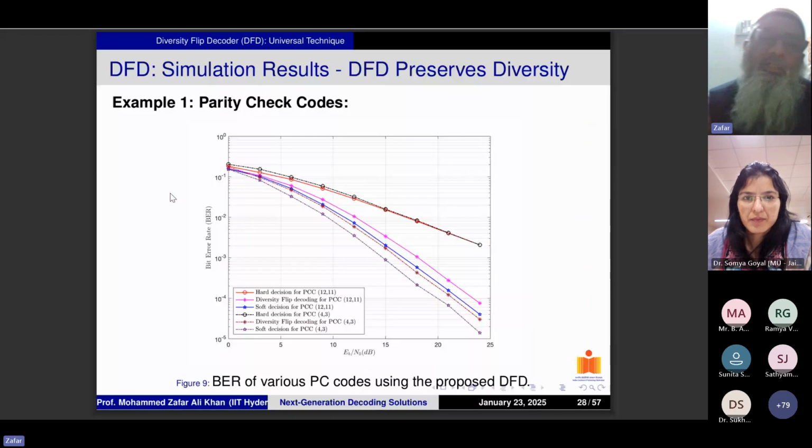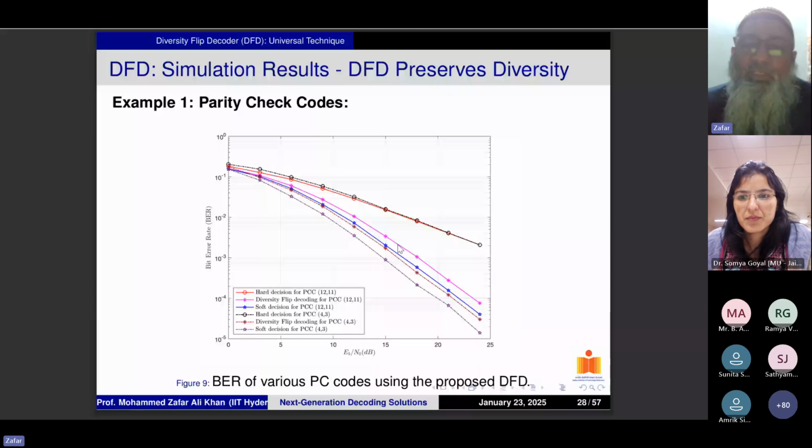Your hard decision decoder is somewhere here, which is very complex, and most of your satellites actually use BCH codes with this particular decoder. What performance would you get? That is 2 into 10 power minus 3 at around 24 dB. We are actually getting the same performance at 17 dB, right?